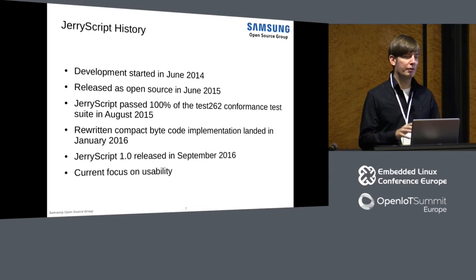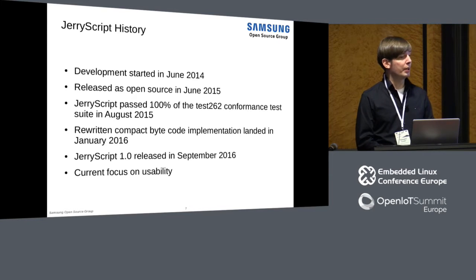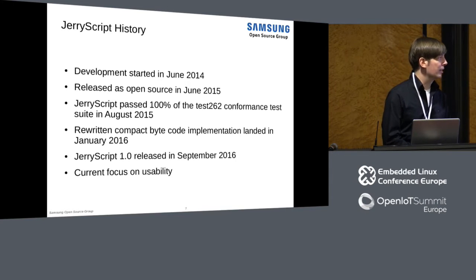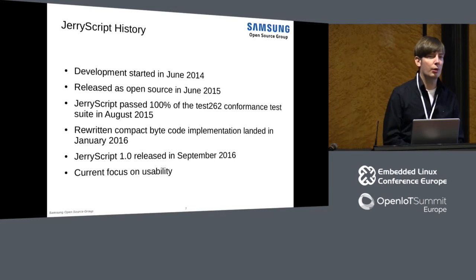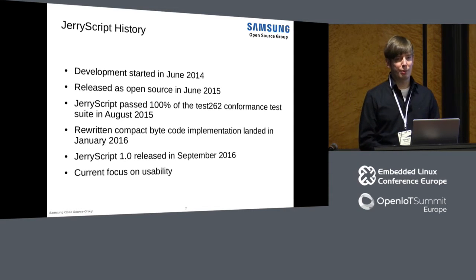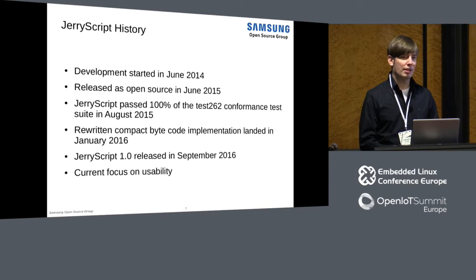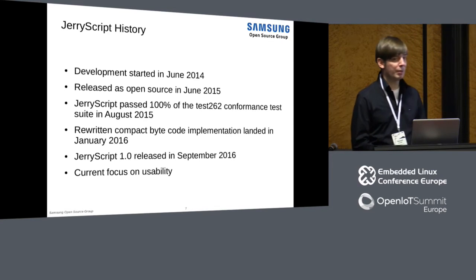So this was at the very core of the engine, changing a lot of the internals, and that was a big multi-month effort to get implemented, and we landed that earlier this year. And then for the last couple of months, we've been mostly spending our time on optimizing the engine, so implementing new optimizations to reduce the memory consumption and to increase performance, and the end result of that essentially was the JerryScript 1.0 release, which we released in early September.